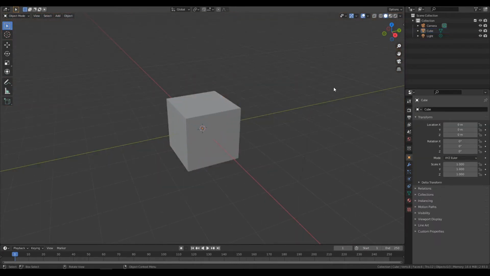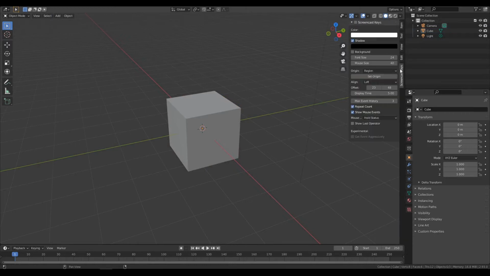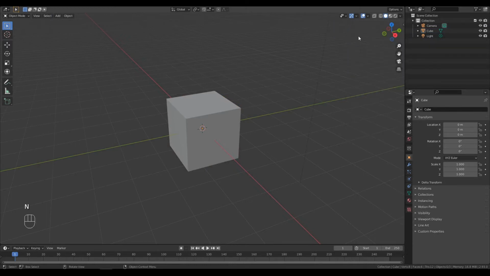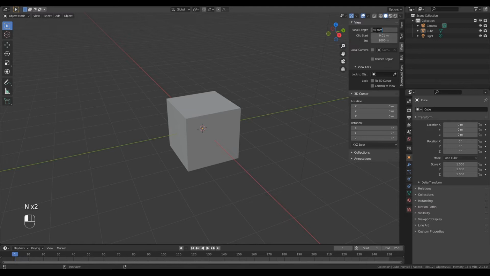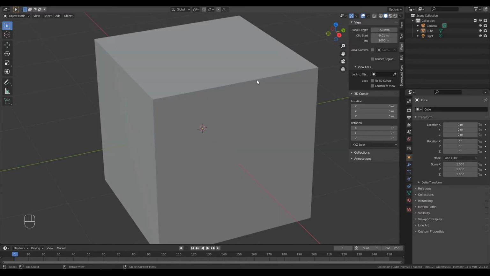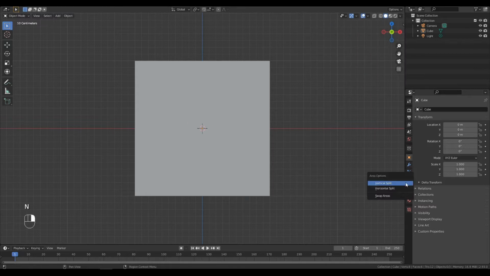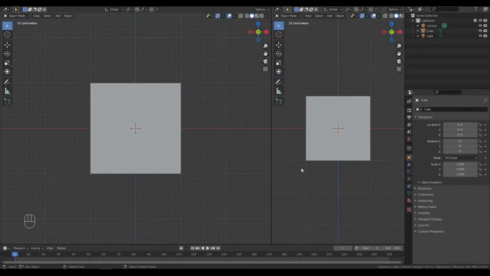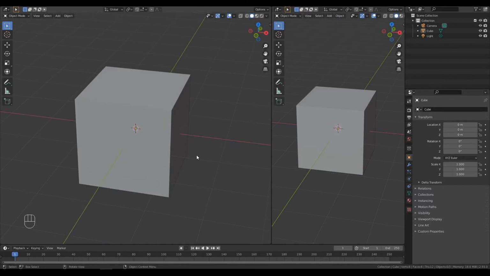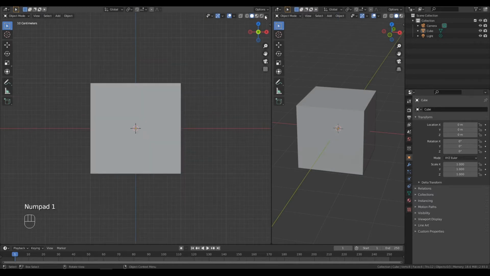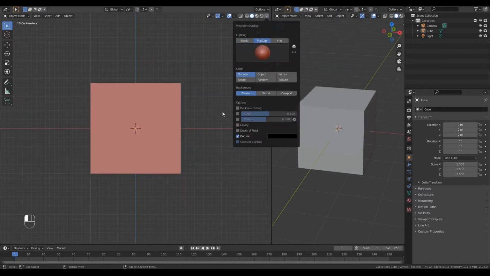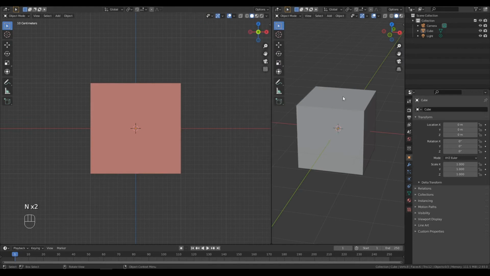Let's begin. We will start from the default cube. Let's prepare the interface a bit. I recommend using 2 viewpoints. For this, we will make a vertical split of the 3D viewport editor area. One in which we will set it as an orthographic viewpoint, and we will use the other to orbit around the cube, especially to check the correct position of the vertices.